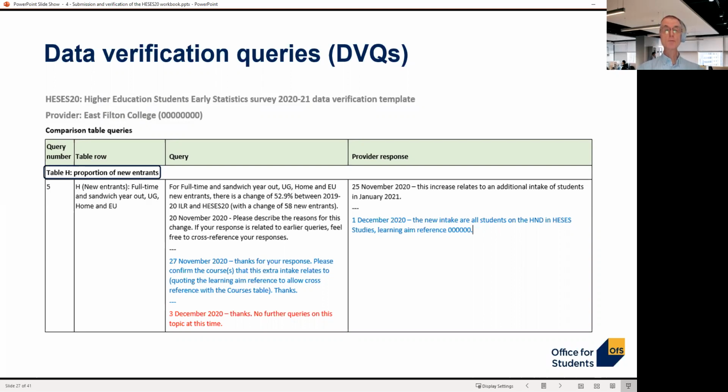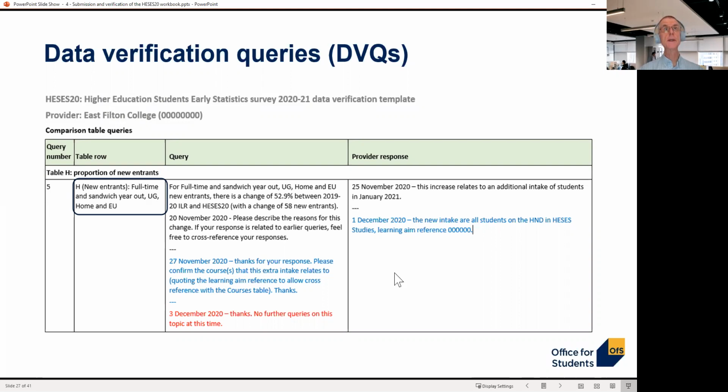In the column headed table row, you can see the relevant place on the comparison table which is being referred to, and in this case it's to do with the part that details full-time and sandwich year out undergraduate, home and EU students.